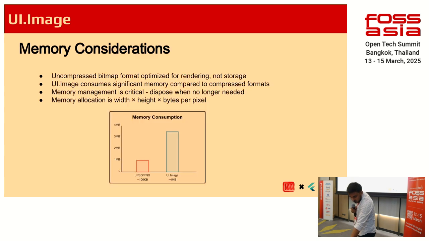That's a lot of space in memory for an application like this one. So we would need to be very careful while using UI.image. One more thing is that it does not have garbage collection. So we'll need to dispose of it every time we use it, otherwise memory leaks are very common.